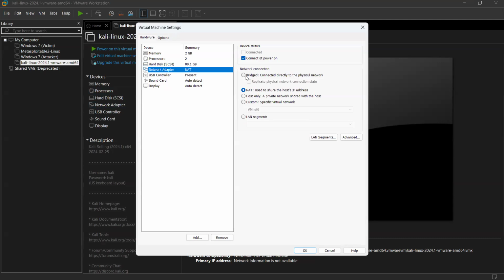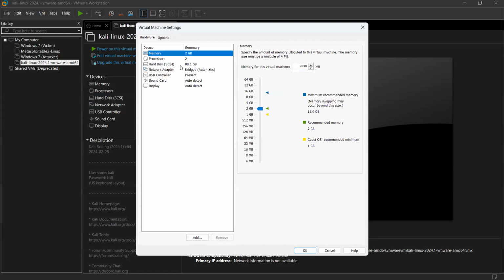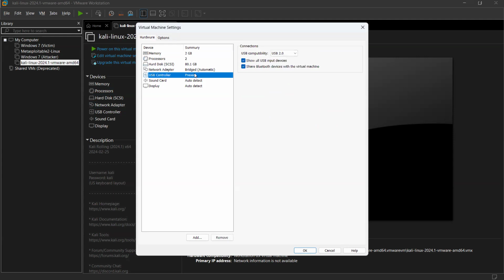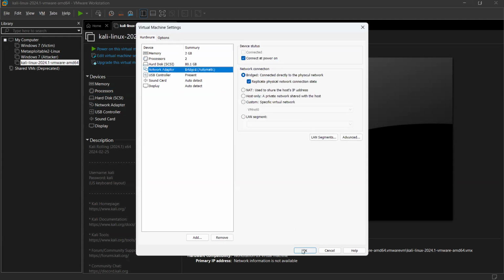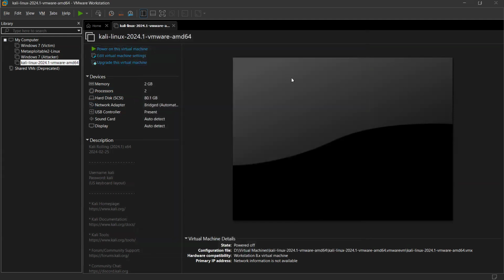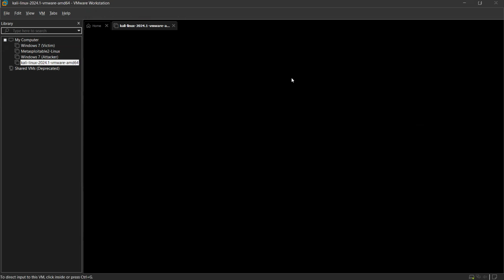Network adapter, here we put bridged mode. Bridged in the sense connected directly to your physical network, which means whatever IP you're getting from your Wi-Fi router, the Kali operating system also gets a similar IP from the same Wi-Fi network. So your devices now can communicate with each other, the virtual machines and the base machines. Okay. So you just select bridged here. That's it. Memory 2 gigabytes, 1 processor, network adapter, bridged adapter. And when you click on power on, you would have the Kali pre-installed. Okay, so this is how you install the Kali operating system.